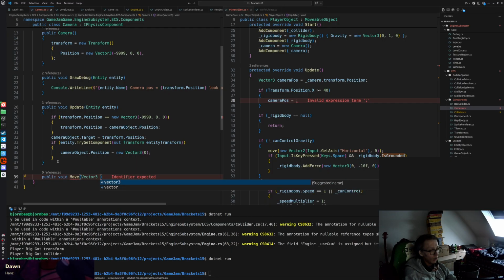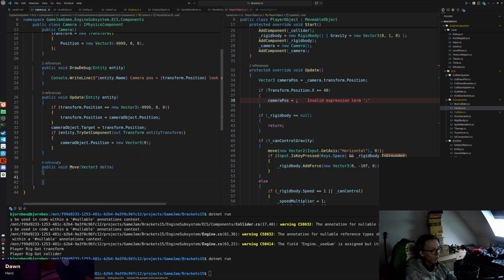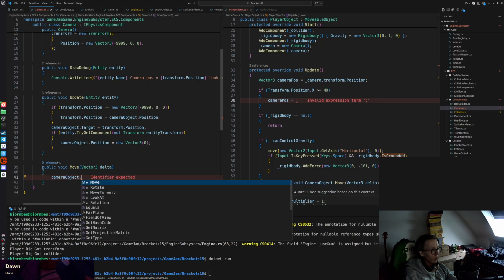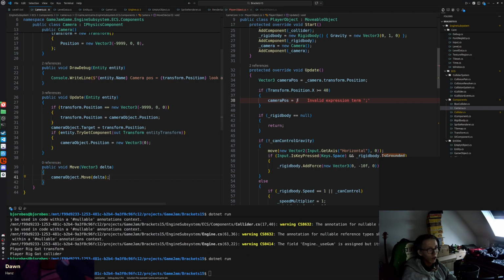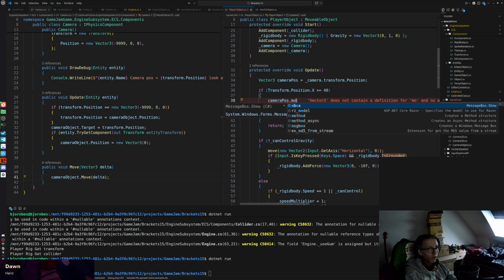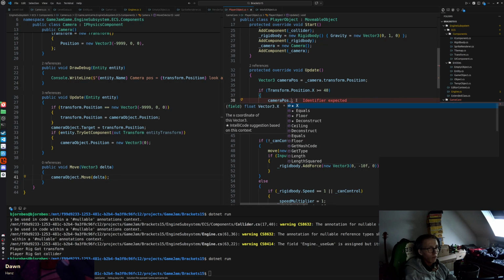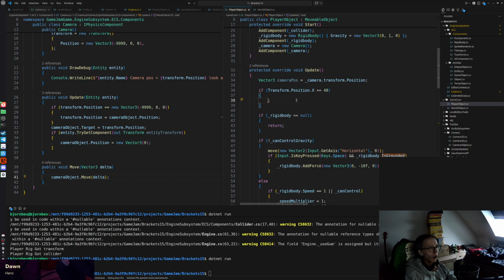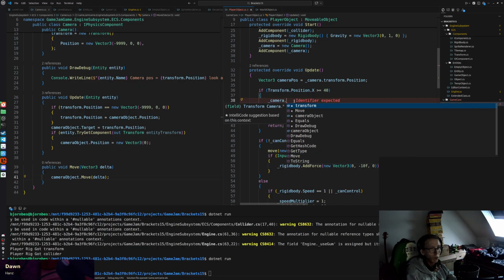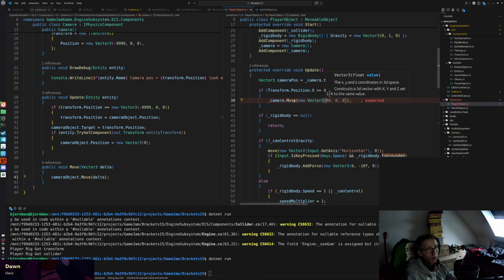Vector3 delta, camera object, move delta. Not camera position, but camera, just a normal camera. It needs to move over by 40.